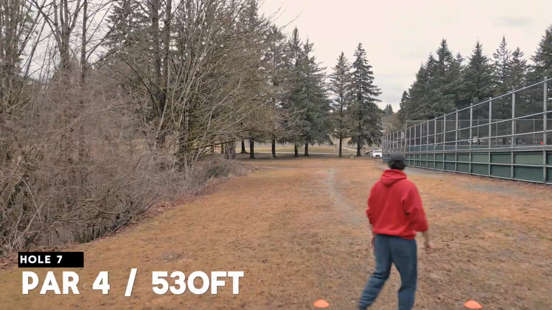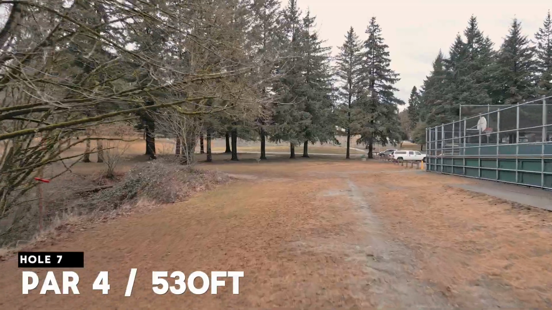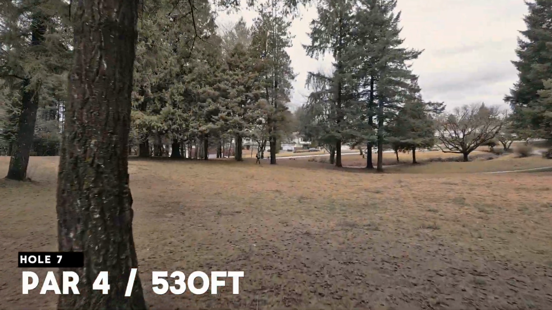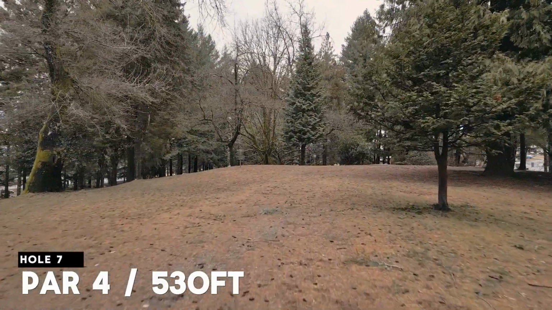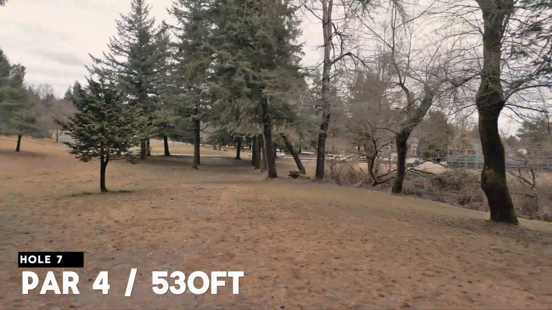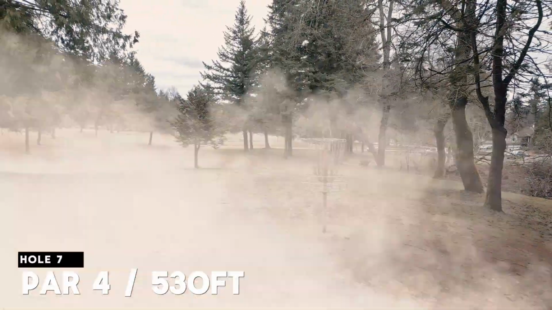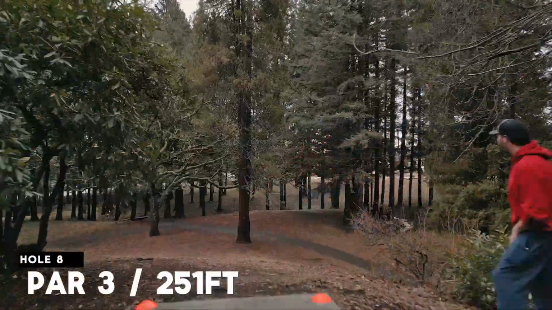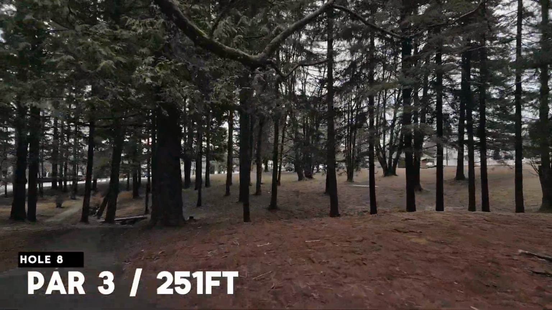On hole 7, you have to make it to the right of this Mando, and then you have to make it around or over the gully and make your way to the basket. The gully is OB, so make sure to stay out of it. This is a very unique hole. The next hole is quite downhill, and it is tricky to get it all the way down there, but if you do, you have a high chance for birdie.